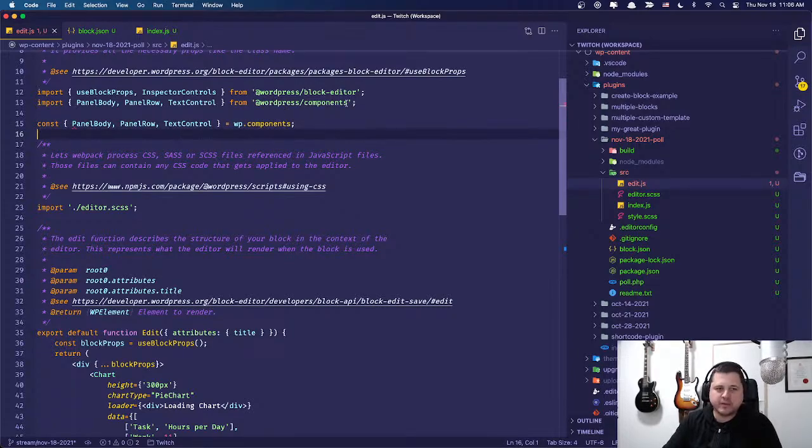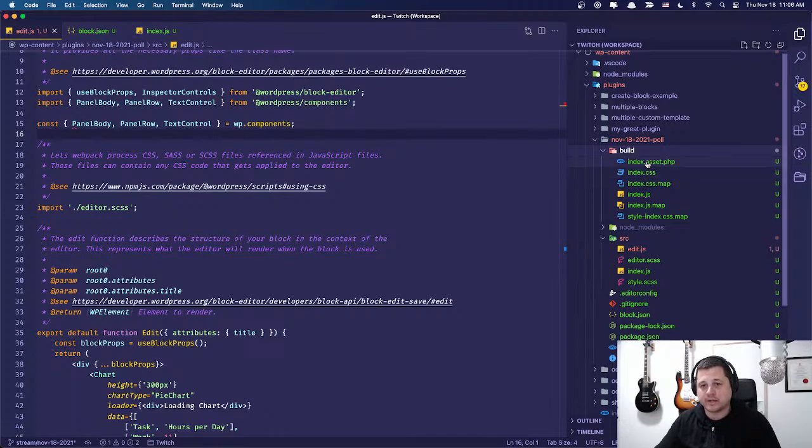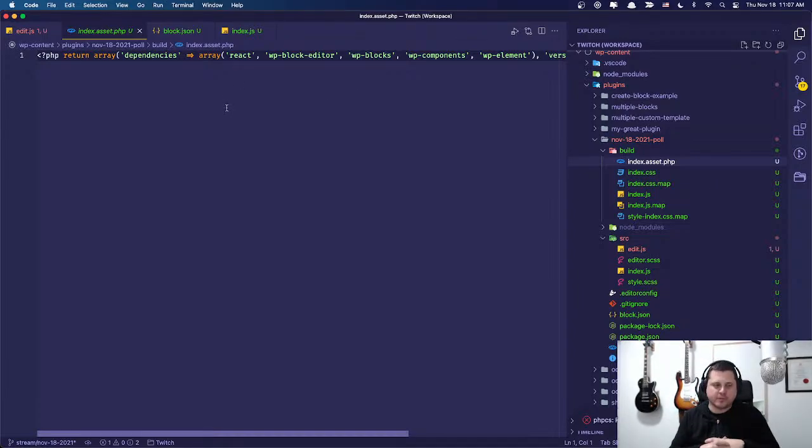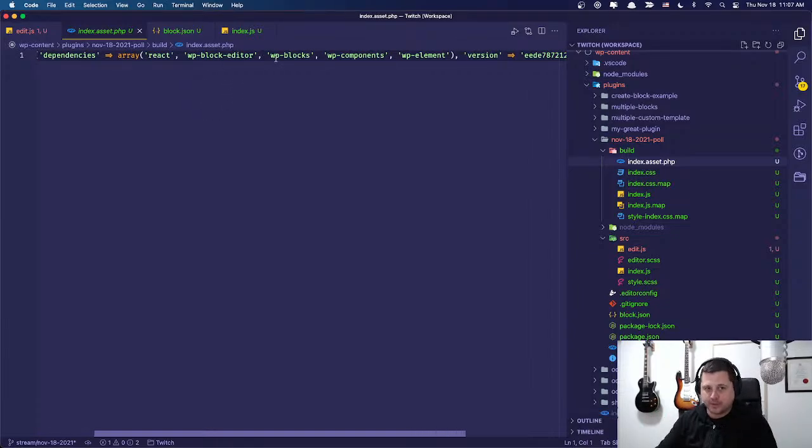But the benefit of doing it this way is twofold. One, you can import it and get all the code hinting, and two, when the dependency extraction plugin sees this, it will augment your index assets file here to add any of those items as dependencies before your block script gets loaded. So if you've ever enqueued a script in WordPress, you say what the slug is, you say where to find it, and then you say what are my dependencies, meaning what stuff needs to be loaded before this script. And this does all that for you, which is super duper handy.